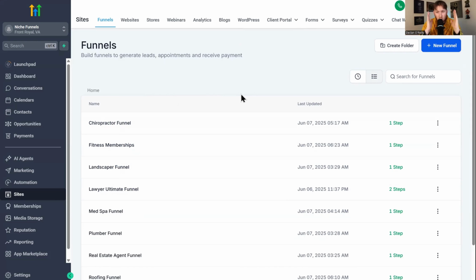Now that we understand what funnels are, I'm going to go through setting these up, the different types, and how to really make these awesome. And so you understand the funnel builder, you can basically start building these out on your own as well and become a pro. So, I'm not just giving you fish, I'm teaching you how to fish.